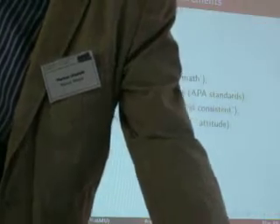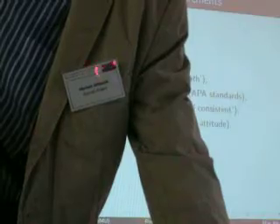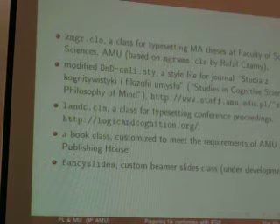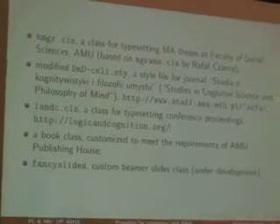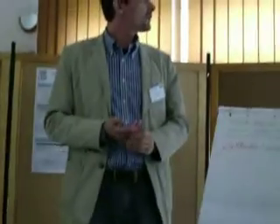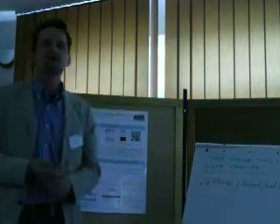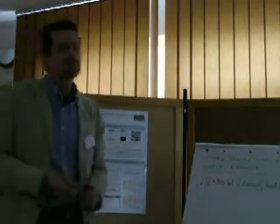It's not only that we teach LaTeX and request something from our students — they find it so useful that it became a kind of necessity to prepare some special classes and style files for our purposes. The thing we are quite proud of is a class for typesetting MA theses at our faculty. Some students, especially people attending my or Pavel's MA seminar, use it, because they write their theses mostly on logic. So that's quite obvious.